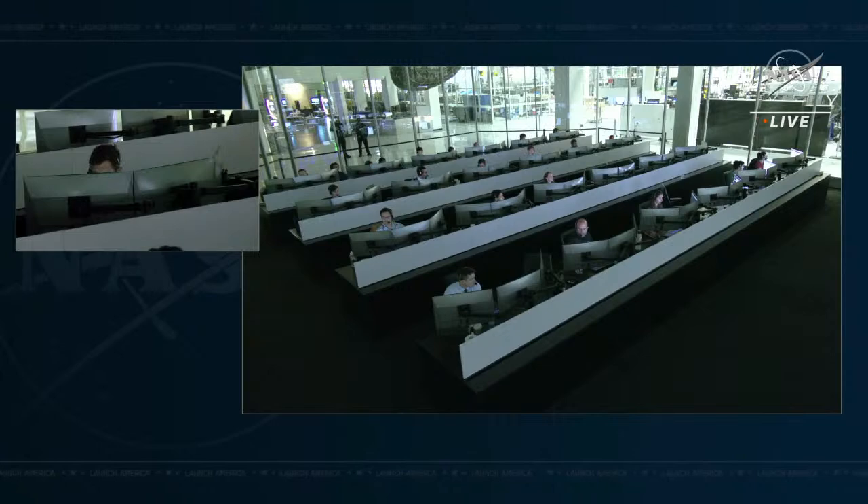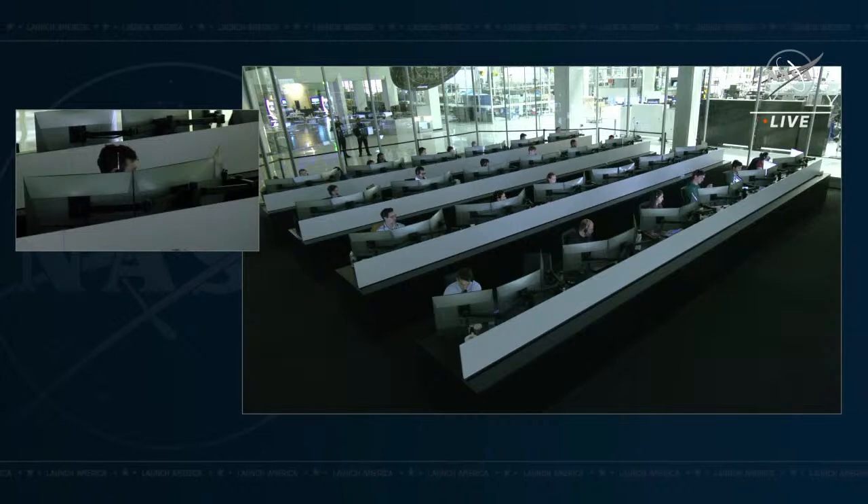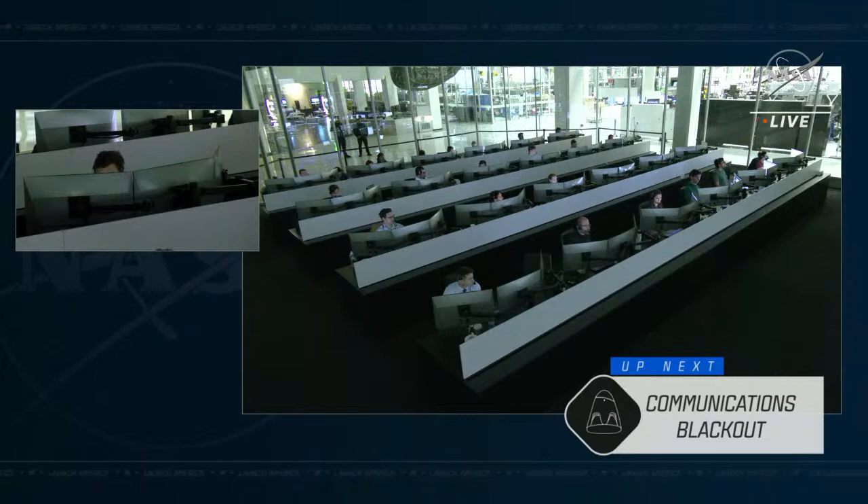A quick update for timeline: tracking no deltas in terms of vehicle status. One item to note — you may get AGPS alerts when you come back out of blackout. If those alerts have SDC at the end, there's no concern and no impact on Dragon's automated chute deployment sequence. Dragon copies. The weather is still looking good, and we're looking forward to getting you home shortly. Expected blackout time is in approximately two minutes. We'll see you on the other side at 0156 Zulu.